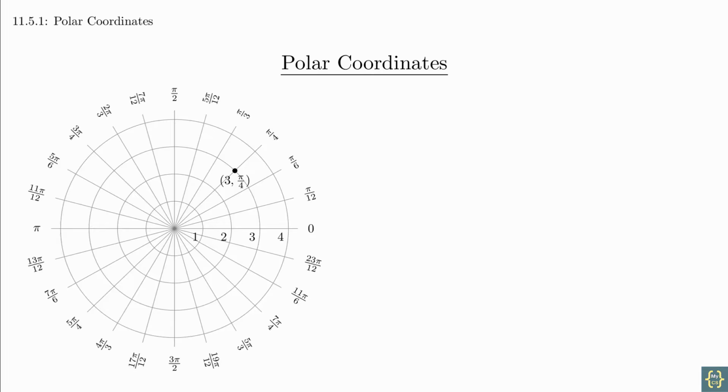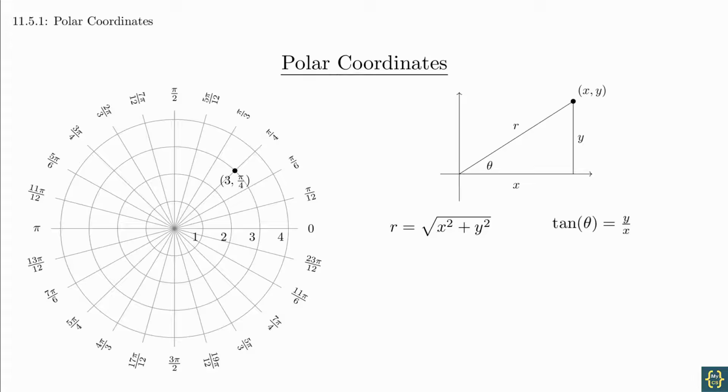We can relate points in polar coordinates to points in rectangular coordinates using right triangle trigonometry. If we start with a point x, y in rectangular coordinates, we can use that point to draw a right triangle. We can then label the length of the legs of the triangle. This allows us to calculate r by using the Pythagorean theorem. The angle at the origin is theta, and we can set up an equation to get its value using the tangent function. Conversion in the other direction is also an exercise in right triangle trigonometry. The same diagram gives us the formula x equals r cosine theta and y equals r sine theta. It's important to note that theta is not uniquely defined, as you can increase the angle by 2 pi and end up in the same location.